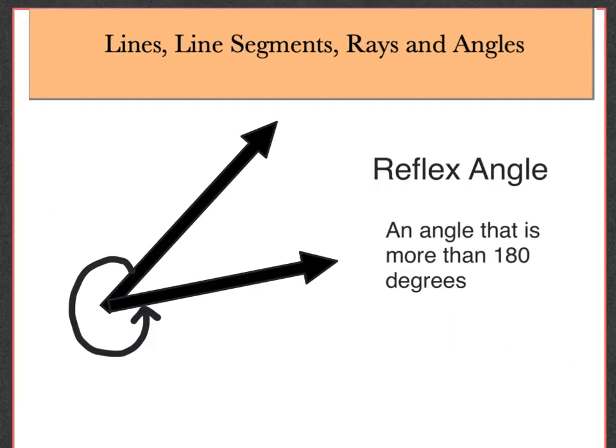Now, let's talk about more than 180. The next one is called a reflex angle, and it's more than 180 degrees. The way that I think about a reflex angle is if I were to go to the doctor, and you're going to have to excuse my little stick figure person here.